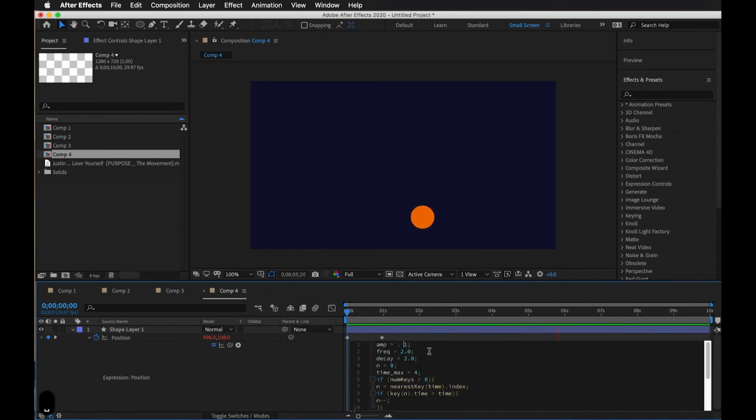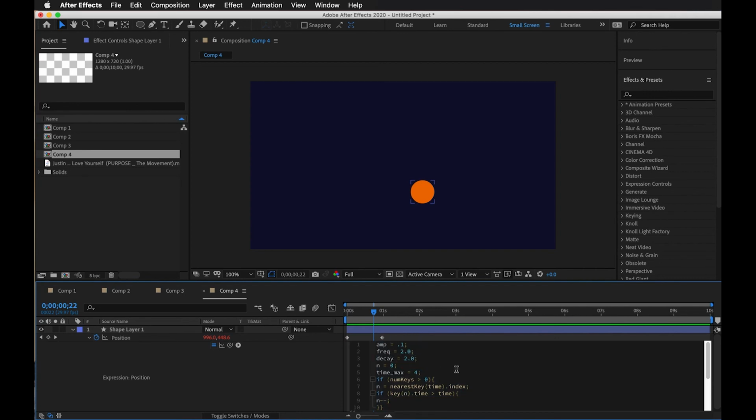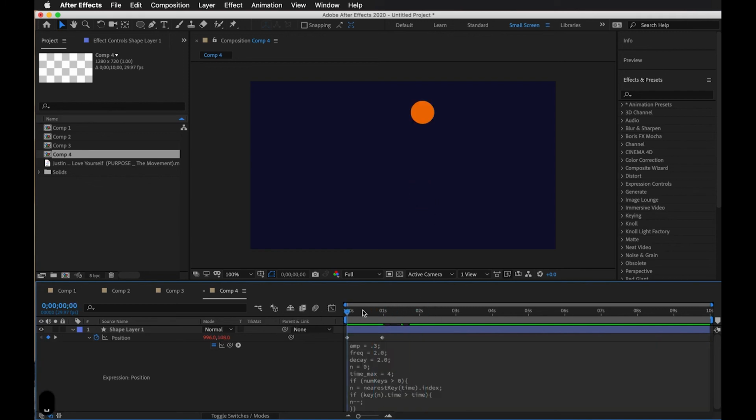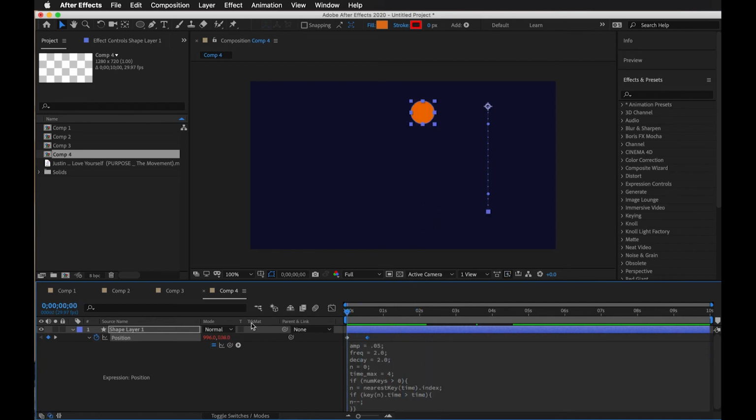What we can do though is actually go in and change these values to get a more pronounced or a reduced effect. So amplitude is something we could play around with. Like right now you saw how big it bounced, but if I take it and do 0.3, this is going to be a lot more bounciness, right? And again, if you move these closer together, that's also going to change the effect. For me, I use amplitude a lot as a way to change it. We'll change it to 0.05, and you'll see it should bounce a little bit less.